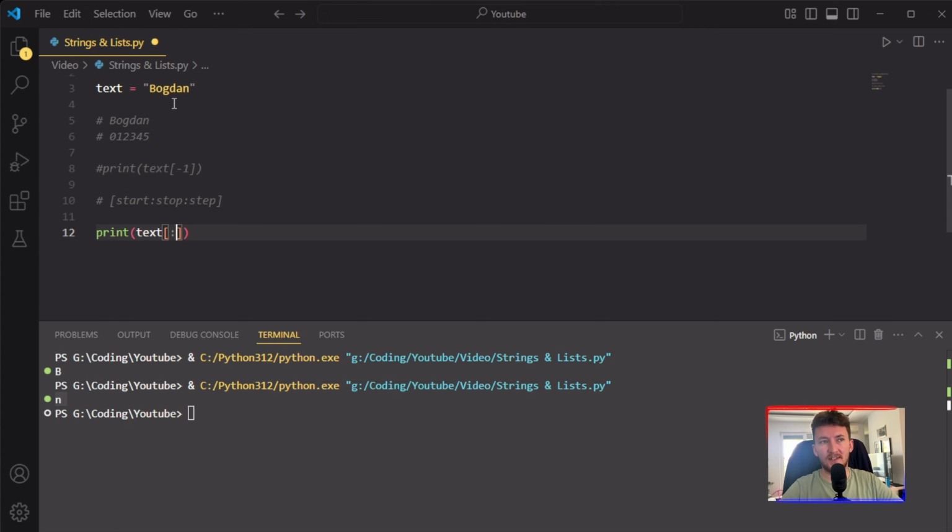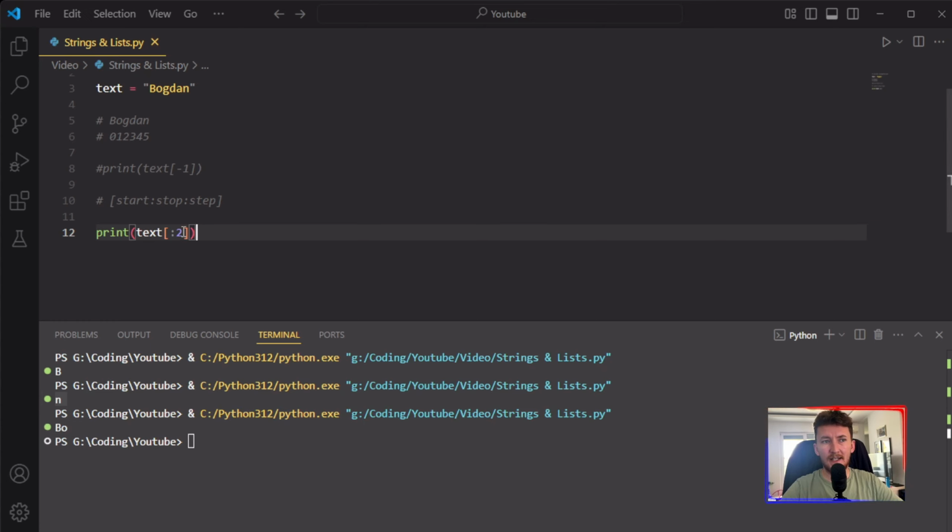Make sure you notice that start can be implicit, but stop is explicit. I'm telling it that I want to take the first two characters, but considering that it starts from 0, I have to give it the last character plus 1. So if I want to take B and O, I'm going to give the G index as the stop. Let's see how this works.